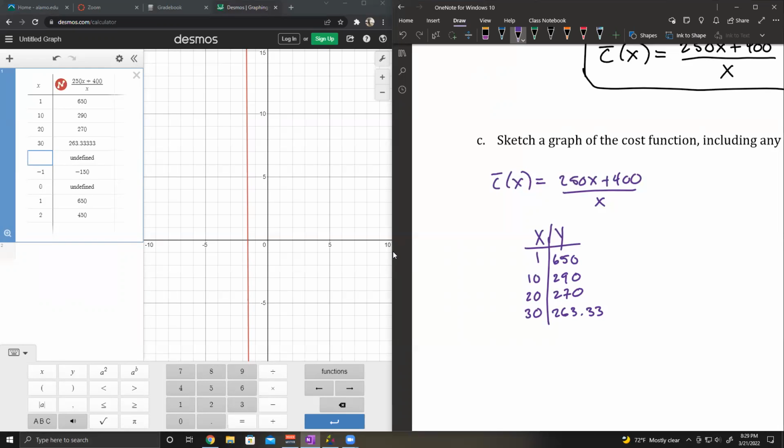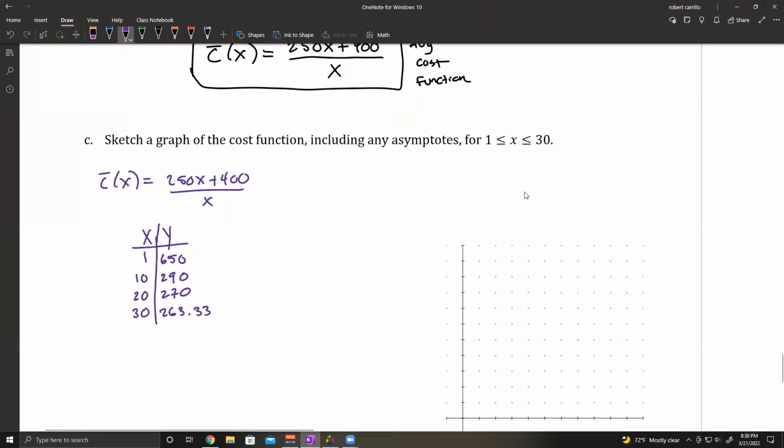First, let's look at a vertical asymptote for this function. In order to find the vertical asymptote, you have to look at the domain of the function. The domain means you take the denominator and set it equal to 0. We get X equals 0, which means you would get a vertical asymptote at x equals 0. But does 0 fit into this domain? No, because what number do we start at? 1. So we cannot plot a vertical asymptote in this situation because we must start at 1. But it's good that we found the vertical asymptote anyways.